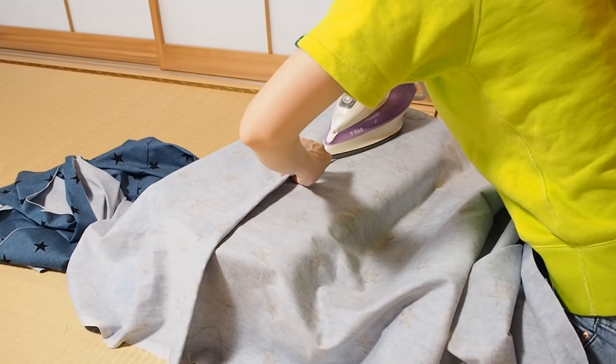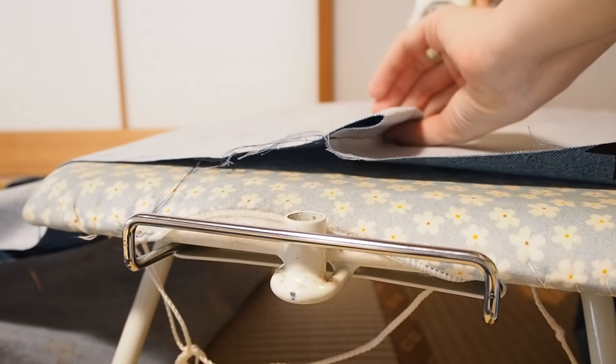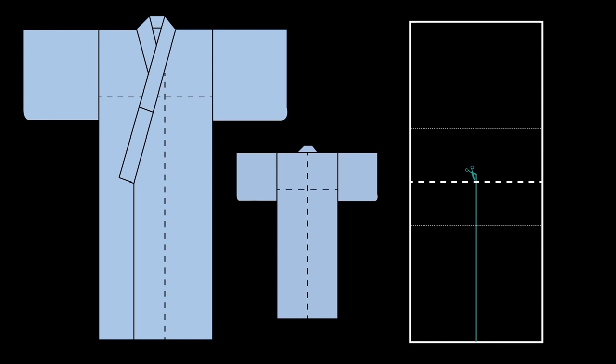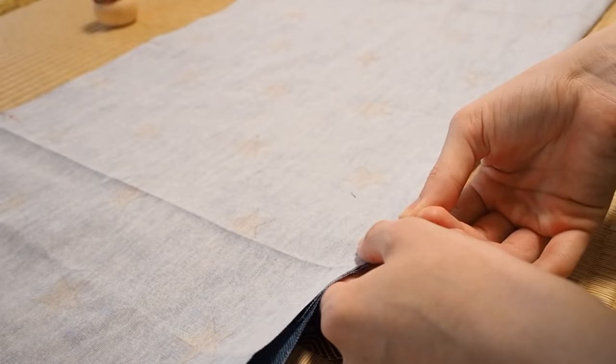With the uchiage, I like to put my thumb under the fold. My fingertip is a few millimeters over the seam, where I fold the fabric down and press it into place. This is what we've done so far. The uchiage is stitched down on front and back. Now we're going to insert a center back seam, so it looks like we have 2 panels on the back. Which we haven't. I fold the width of the fabric in half and align the 2 layers nicely.